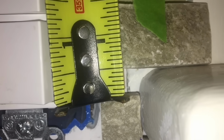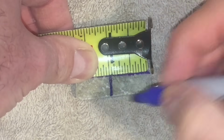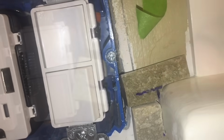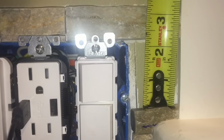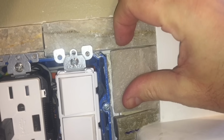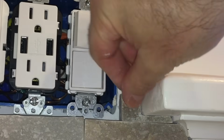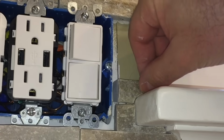Now the next piece is the mating piece that comes from top to bottom onto that piece we just cut. I need to measure for the amount of material I need to remove to allow it to set down onto that tile. Kind of following the same process as before. I make my marks, mark my waste, and do a dry fit. Wasn't good enough, back out to the saw, and that dry fit looks pretty good. And we're over the hump there. This is an easy part of cutting a one single large stone to fit to the right side of that outlet box. Okay. Now I'm going to apply some thin set and get these set in place permanently.